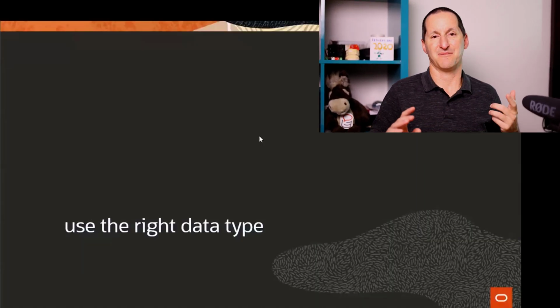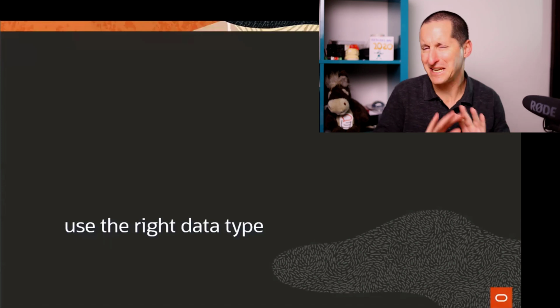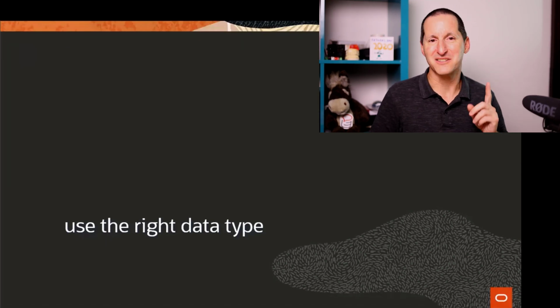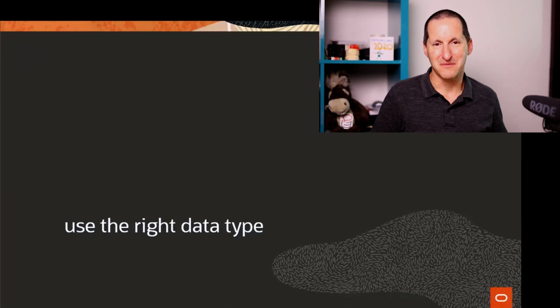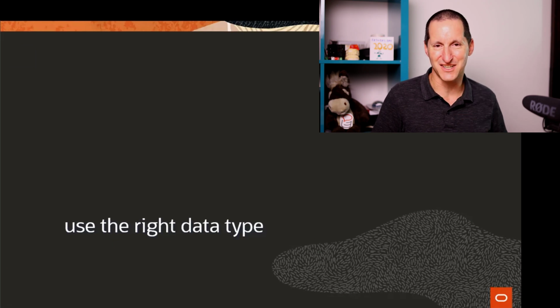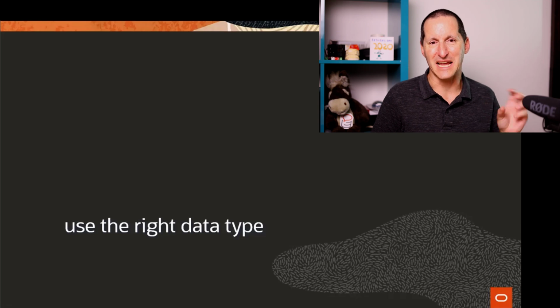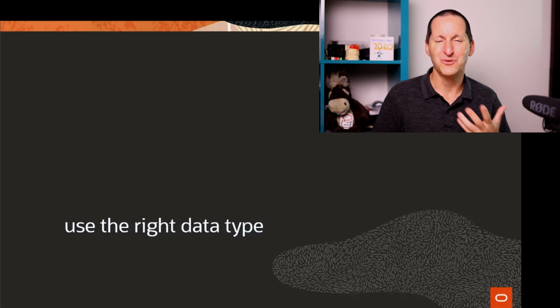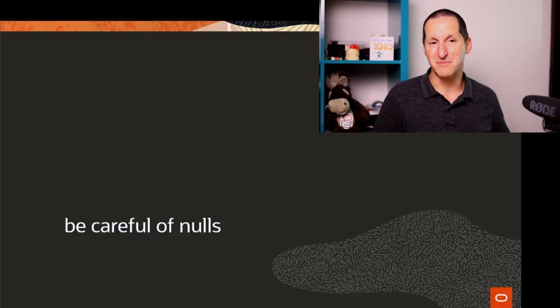The key things are, as always, in everything in terms of Oracle, please use the right data types. You always get punished in some way, shape, or form. We did office hour sessions, I think, last month where we had things like nchars and varchars. Use the right data types when it comes to comparison. And always be careful of nulls, super important. Nulls and not in are not good bedfellows at all.